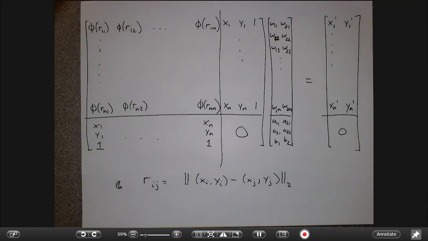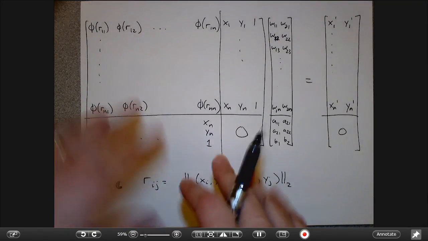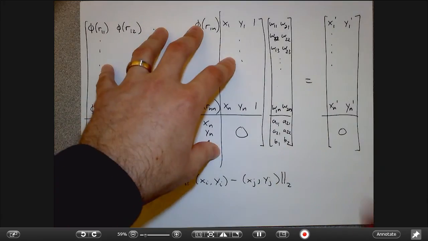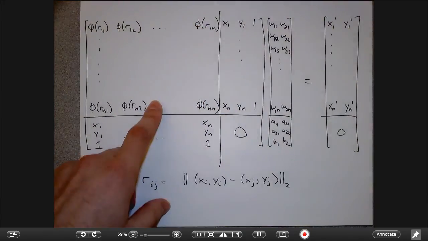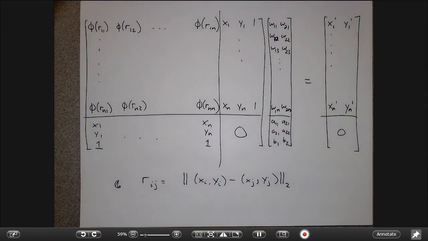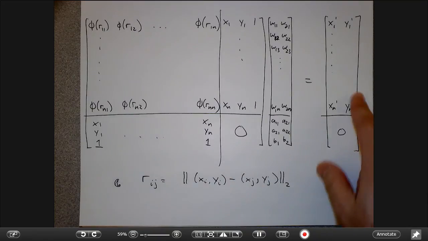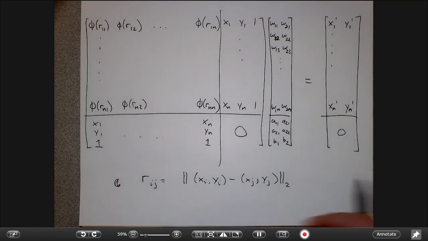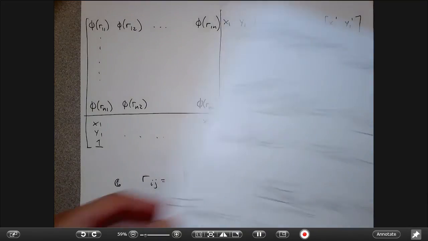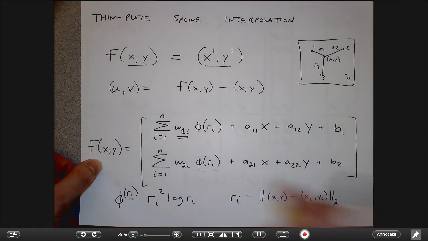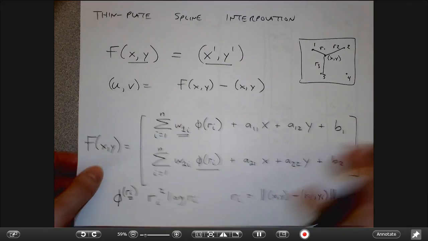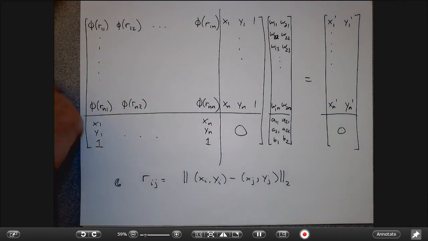So once I've got this, now I can plug in. I know all this stuff on the left-hand and right-hand side, right? This comes from the correspondences. All this stuff is built from how the points are related to each other in the first image, and these are all the points in the second image. Once I've got the weights and the a's, now I can say for any point, I just plug it in and I obtain a new mapping. And so let's look at an example of how this works in real life.